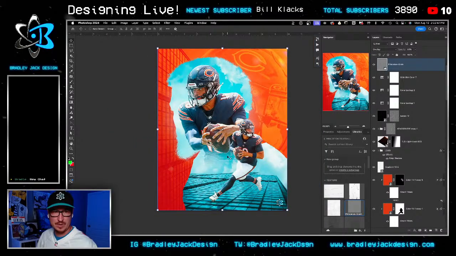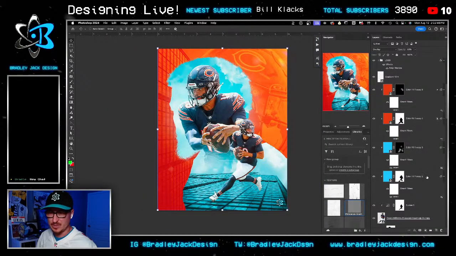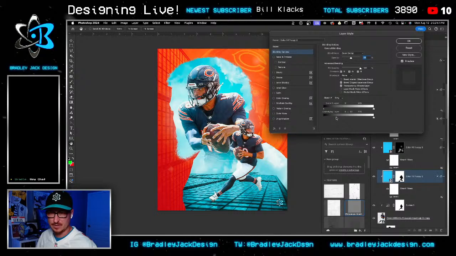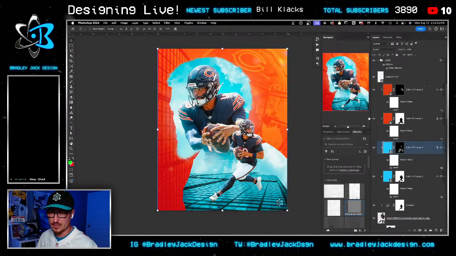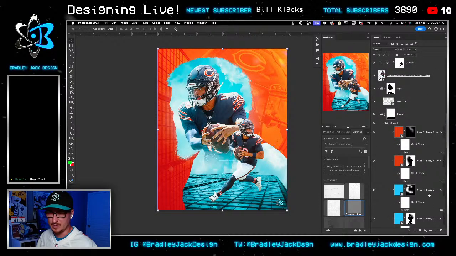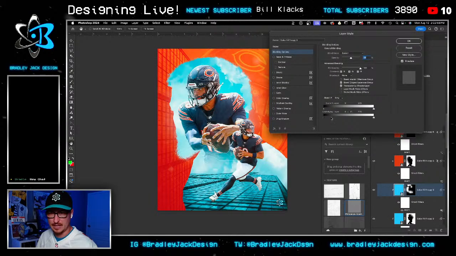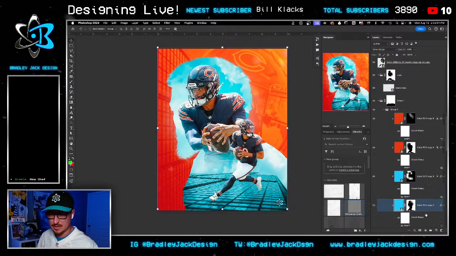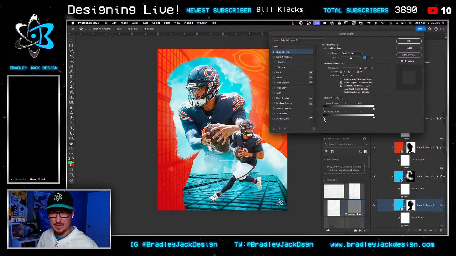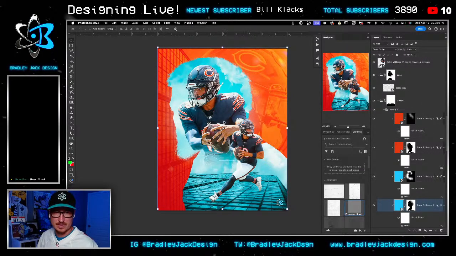But for now, what I'm going to do actually is I'm going to take these and I'm going to underline layer. I'm going to change it so it doesn't affect the dark points. And that's going to make this look a little bit more natural and not as fuzzy. I mainly want things to be fuzzy if I want them to be fuzzy. This I don't really want to be that fuzzy.